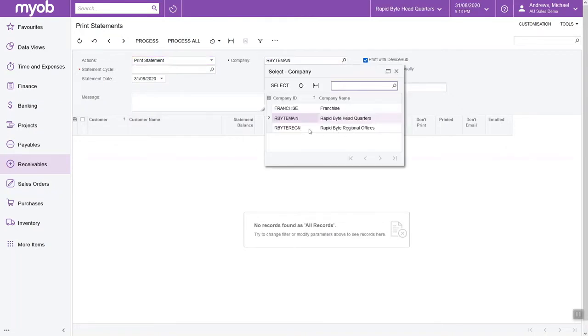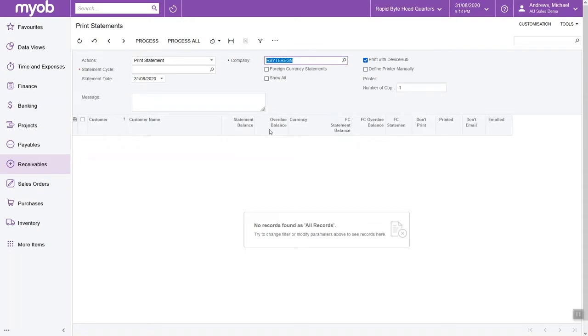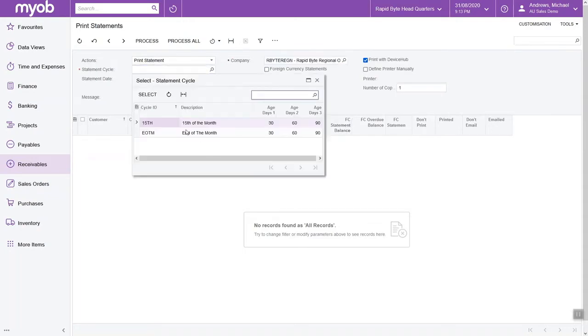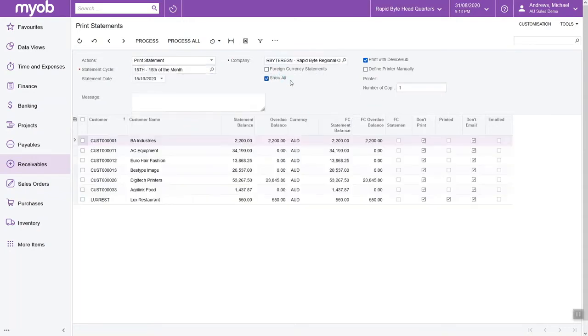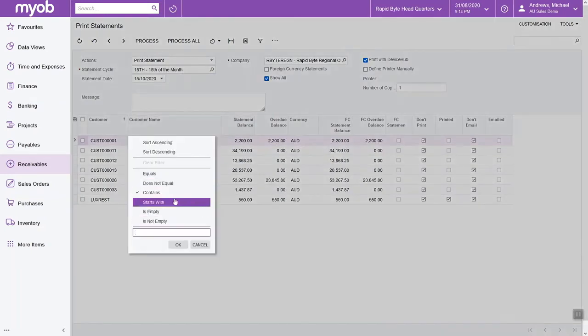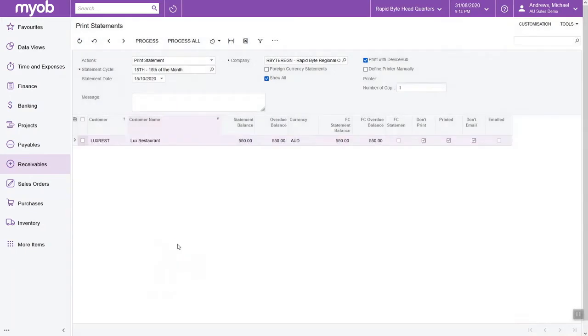And the Melbourne branch and the Sydney branch both belong to the regional offices company. It has now been replaced with this company instead. So if I select this company and select the statement cycle, I'm just going to filter the customer here.